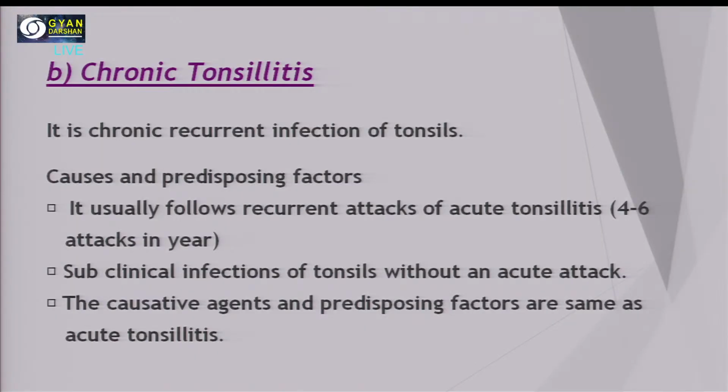Then there is chronic tonsillitis. It is the tonsillitis which develops over a long period of time and due to recurrent infections. The causes and the predisposing factors are the recurrent infections of acute tonsillitis, which last for about 4 to 6 attacks in a year, can lead to chronic tonsillitis.